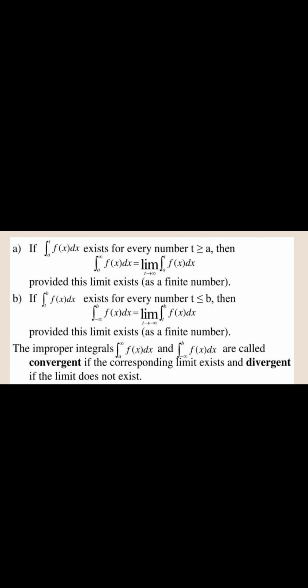The improper integrals such as the integral of f of x dx from a to positive infinity and the integral of f of x dx from negative infinity to b are called convergent if the corresponding limits exist and divergent if the limit does not exist. Okay, now let's proceed to example number 1.